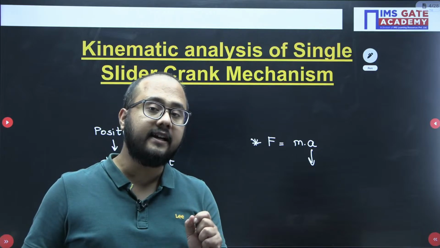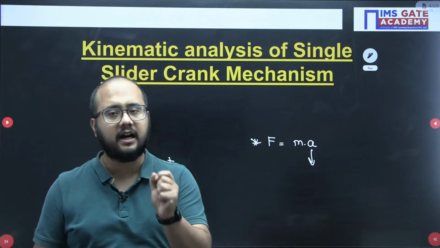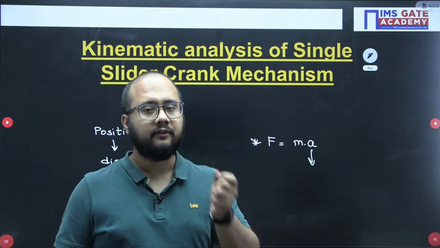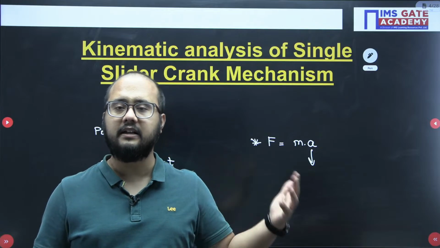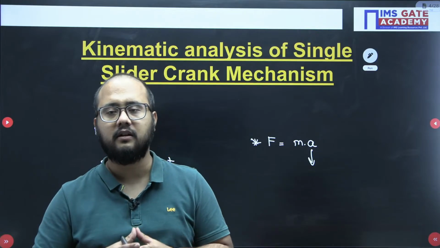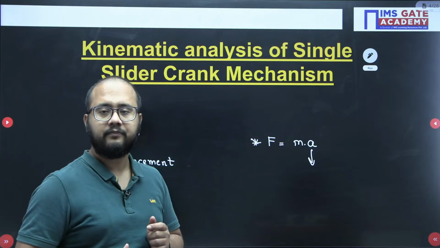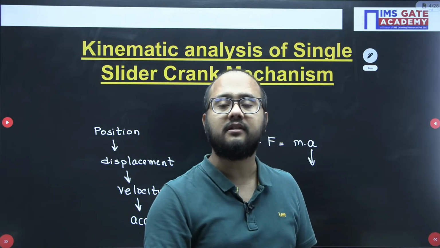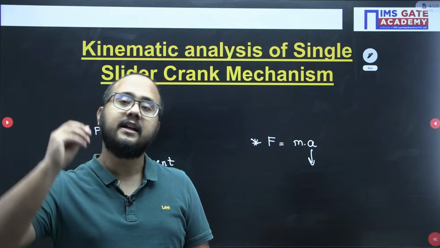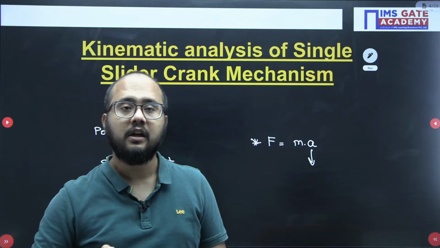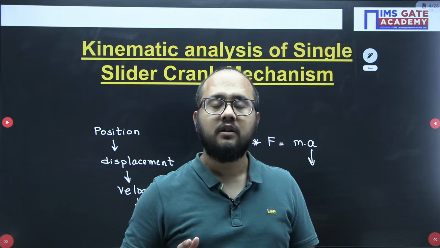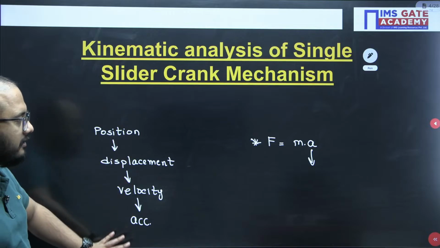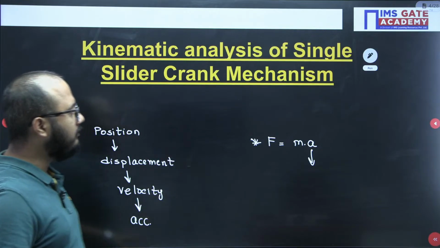mechanism. Single slider crank mechanism is the most important mechanism in our GATE syllabus, right? And I've told you also the inversions. All the inversions we have discussed previously in the lectures, and you can watch those lectures also. The very common inversion is what is used in IC engines and reciprocating compressors. Apart from that, crank slotted quick return motion mechanism, Whitworth quick return motion mechanism. So many mechanisms we have discussed, right? So this will be our analysis.